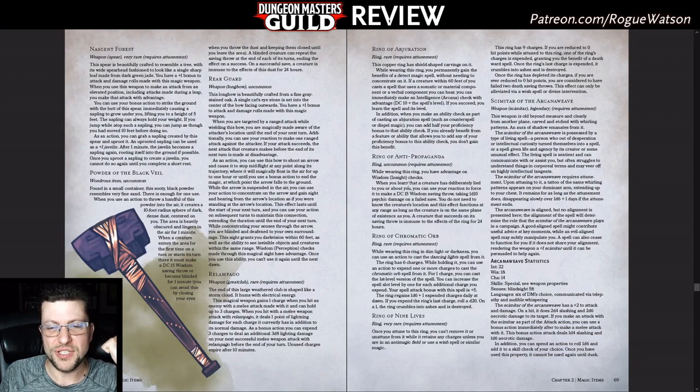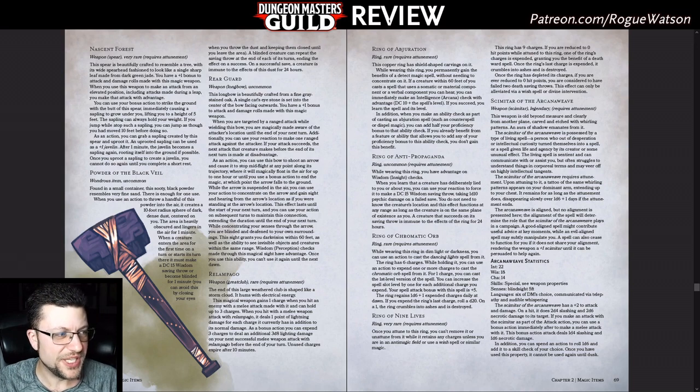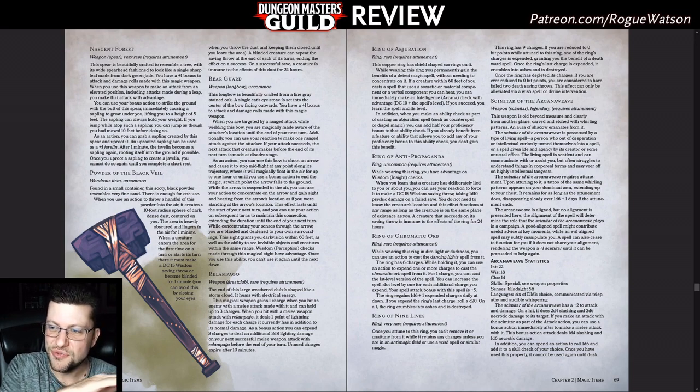There's a spear that you can jab into the ground that summons a tree underneath you, and then you're supposed to leap from the tree and stab people, which you have advantage on. There's a bow that you can shoot an arrow from, but you can stop the arrow in mid-flight, and then you can look out of it like it's a drone or something. Just absolutely bananas ideas.